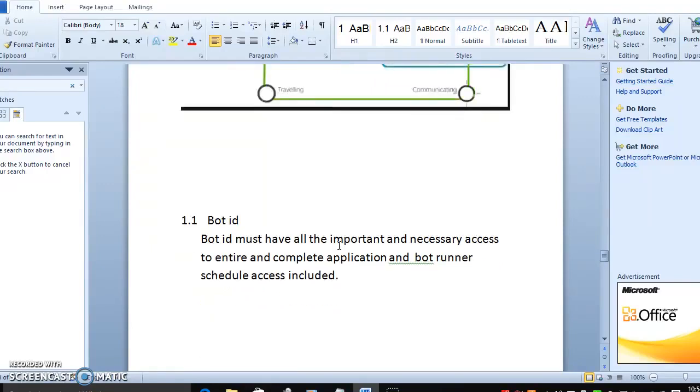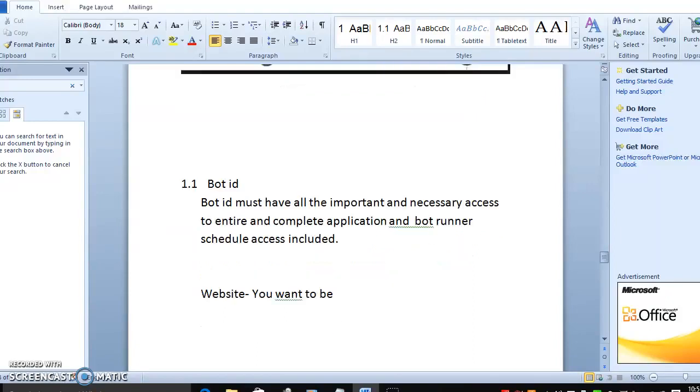Which means, suppose you have a website and you want to capture the entire website's details through a bot. First of all, in the development environment, the developer has to access it, which means the developer ID has to be used to extract the data through the bot.